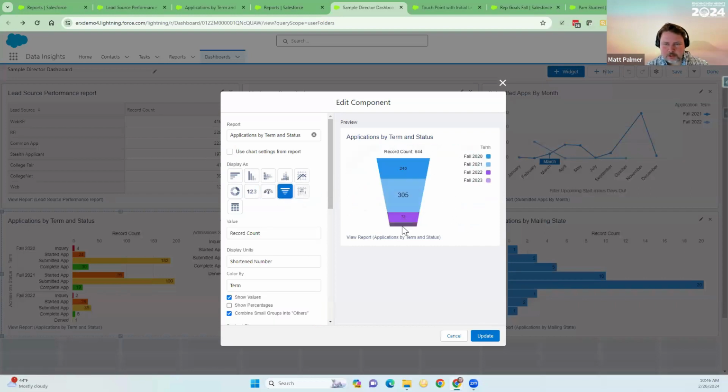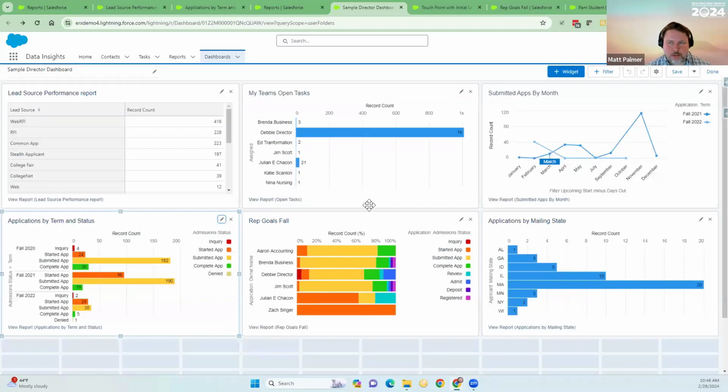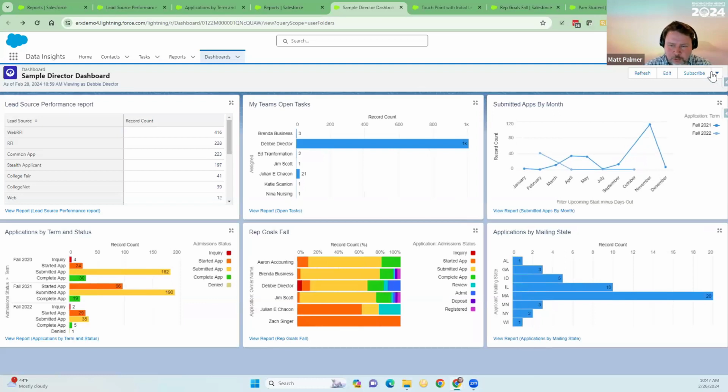That makes sense in certain use cases, obviously with the missions and funnels. This is the number example where you can just see total applications quickly, and I can just save that. But again, it gives you the ability to view your data in your system in different ways, and it's very easy to add, resize, and things of that nature. So that's essentially the main difference between a report and a dashboard.